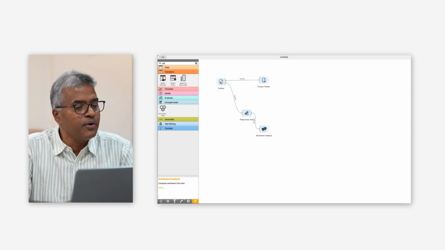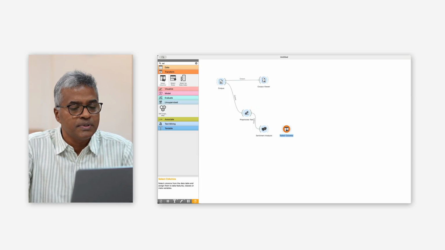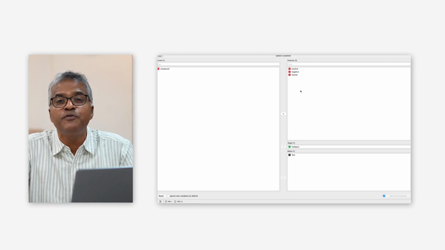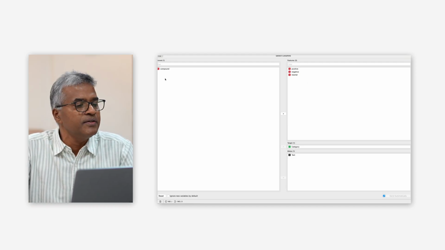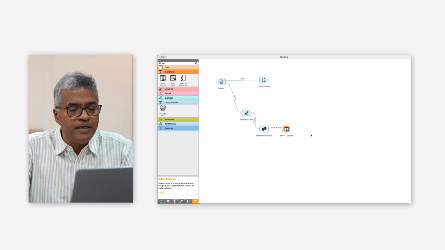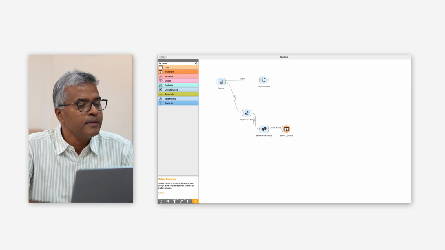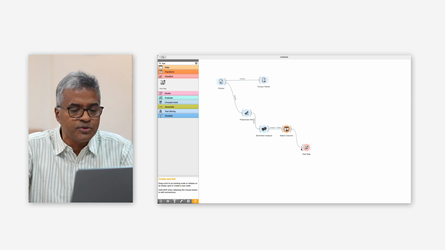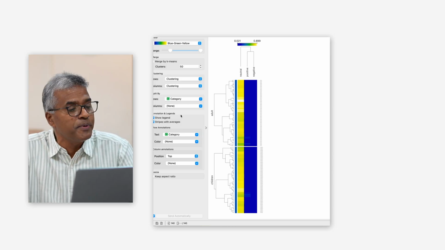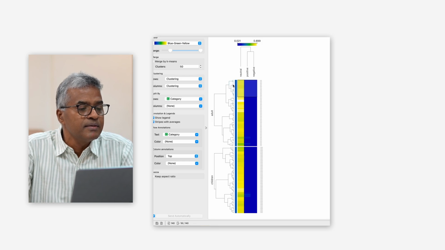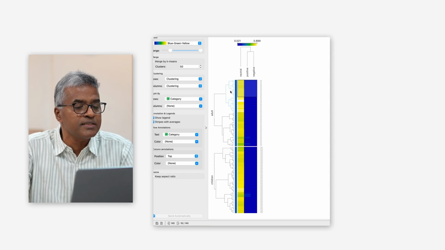Now we bring in the select column widget. We connect sentiment to select column, and positive, negative, neutral are the sentiments we have selected. We use that. Then we go back, and correspondingly we use the heat map. Once we connect select columns to heat map, we get such a beautiful heat map. Suppose we click on adult and children, and on top neutral, positive, negative. Suppose we select this cluster, you can see this particular cluster part is selected.